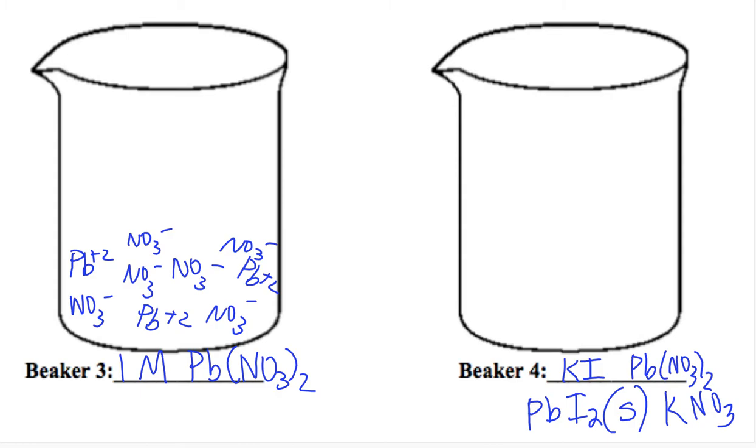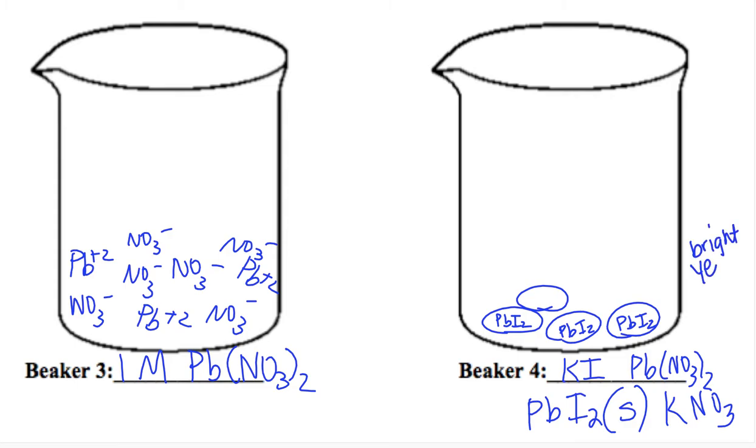Well, we have, what's our solid called again? So what I would do is just draw little circles and write PbI2. I'm not going to have you draw these lattices of these crystals, just to indicate we've got a bunch of solid in there now. And I didn't tell people at home, the color was a bright yellow. Lead iodide is a bright yellow precipitate. And I mean bright.